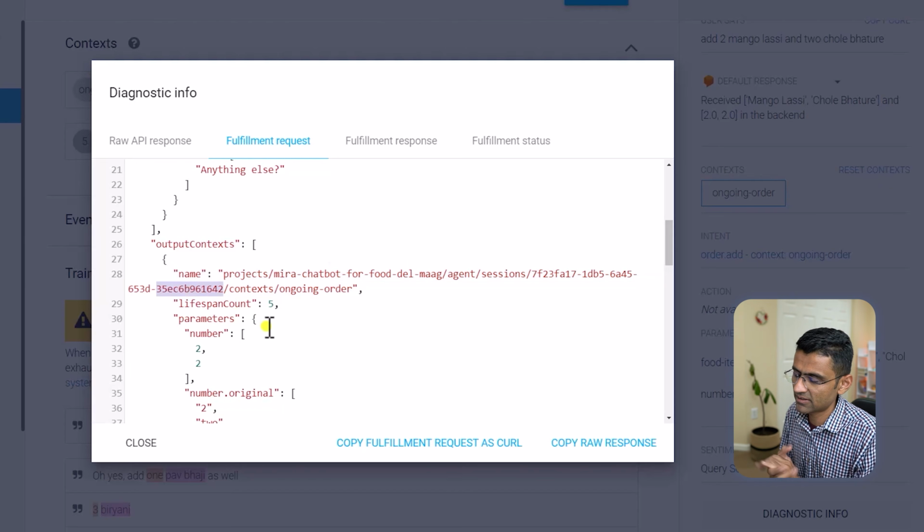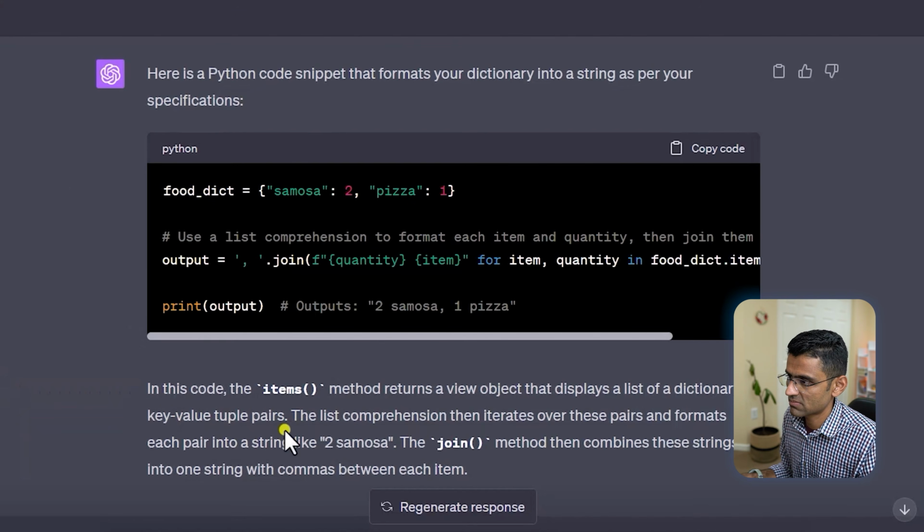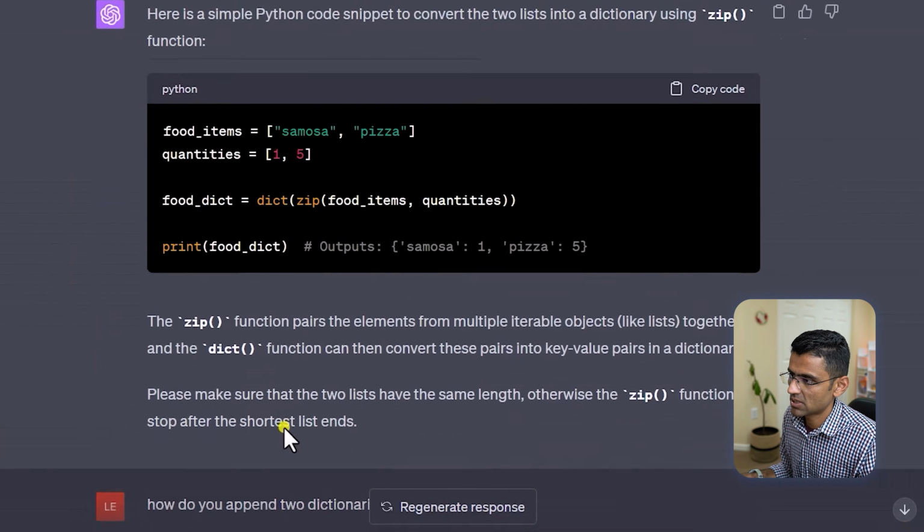Well, once again, I asked ChatGPT, and if you know about regular expressions in Python, you should be able to figure it out. Your logic should be any string that appears between slash sessions and slash context, that is your session ID. So I asked that question to ChatGPT.